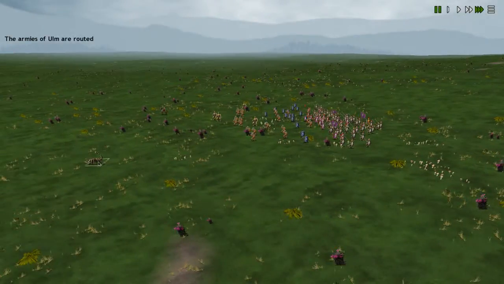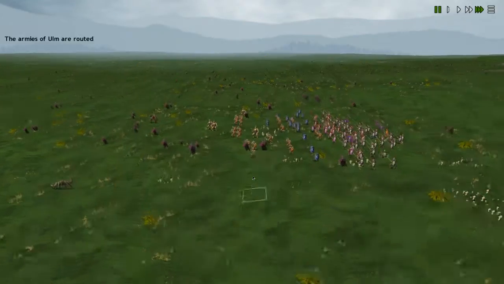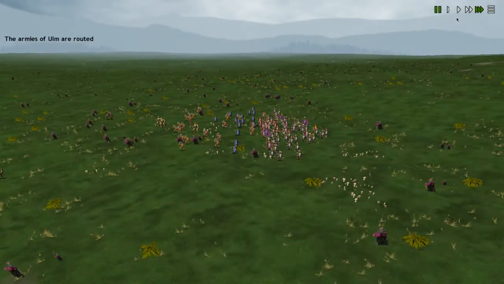I like the Scorpion, who's just like, yeah, I've had enough of this, I'm just going to go now. Seeing as how I think the Scorpion was trying to take out one of our guys, and he just wasn't hitting him. So it's like, yeah, I'm going to go home now.